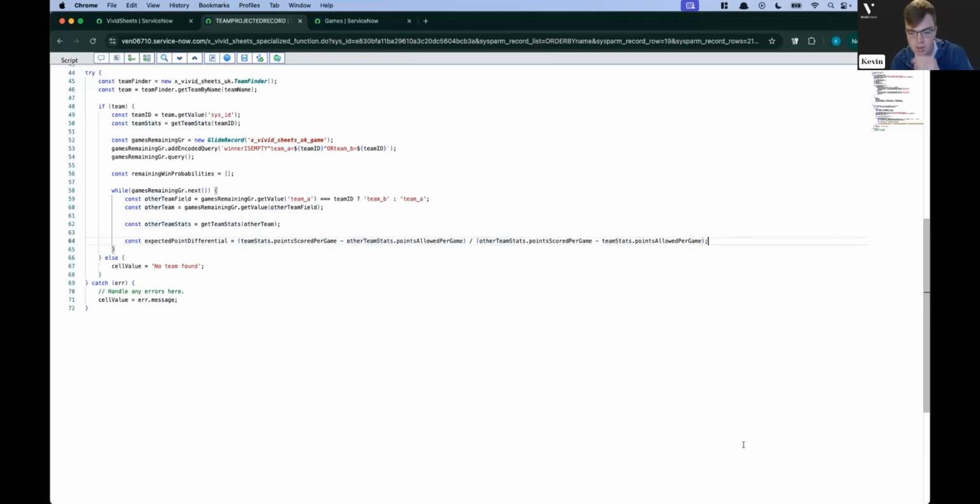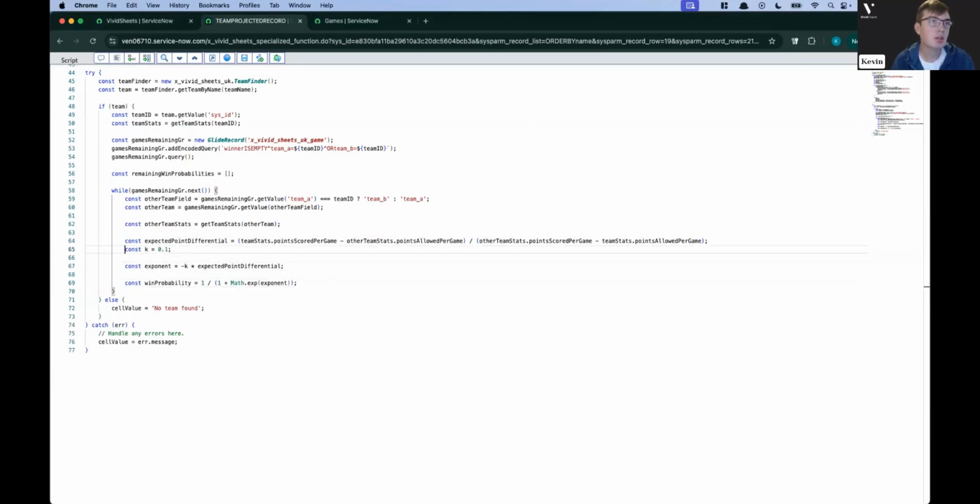Okay. So once you have the expected point differential of a game, the equation to calculate the probability, I'm going to paste in here. Again, this is where I said I kind of had to use some online help.